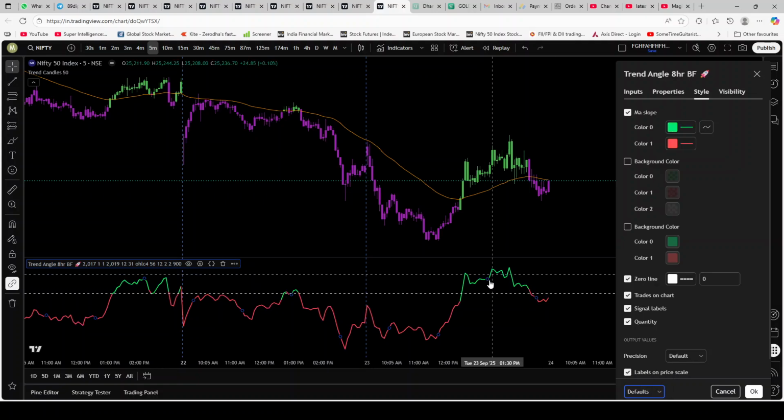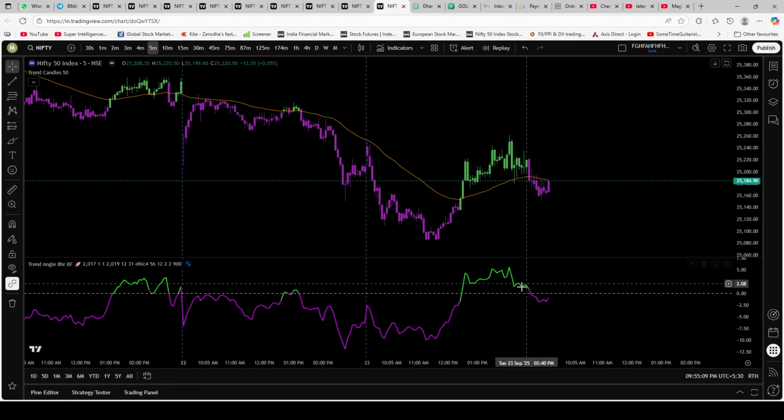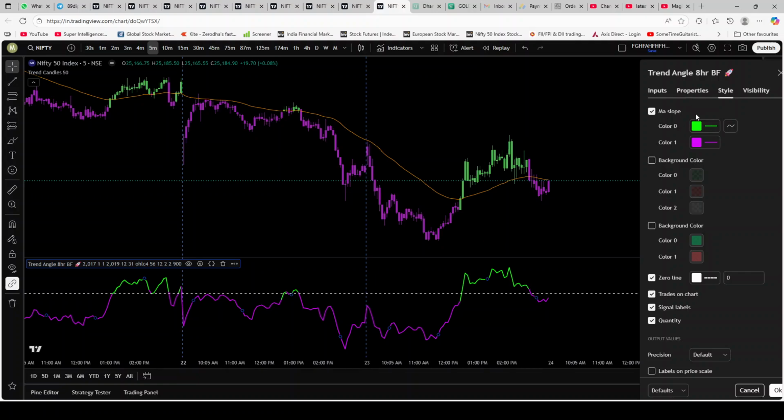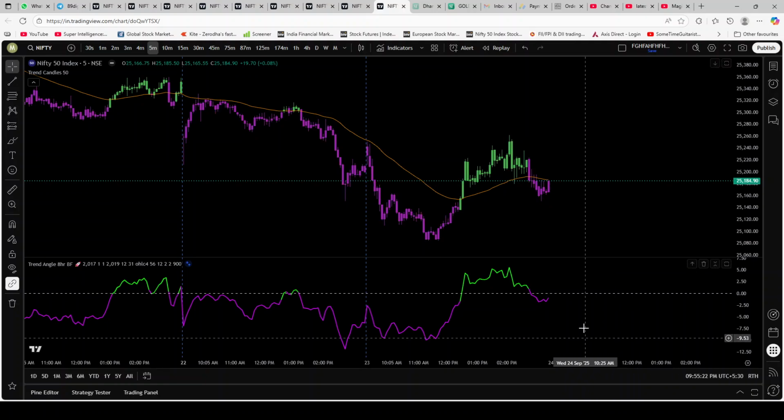Let me just show you. Yeah, it comes with green and red. So instead of green and red, I'm using green and purple, just so that it matches the top. Maybe we can decrease this green a little bit. It's a little too poppy. Make it a normal green. Is that okay? No, I don't think that's okay. I think we should leave it with that poppy green anyways.